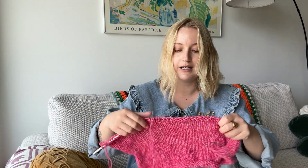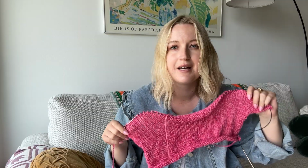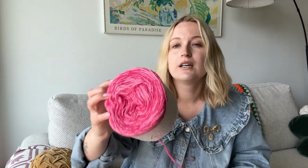And then I've also been playing around with another knit tank top. This is where I'm at right now. I was gonna do a front and a back panel and seam them up. I'm still trying to decide what I want to do, but I'm using this yarn here. Again, like I was talking about with that yarn that I'm using for the granny squares, it's a custom blend that is made by a local yarn store, and I'll try and get a better shot of it here, but there's 4 different strands of yarn.